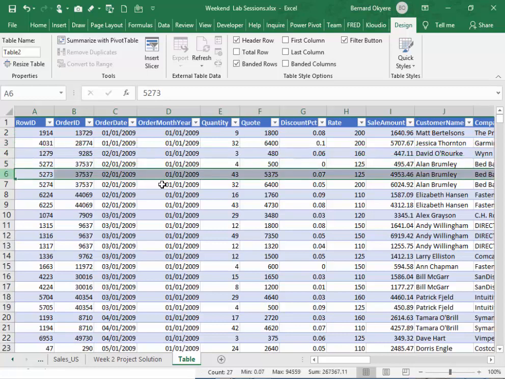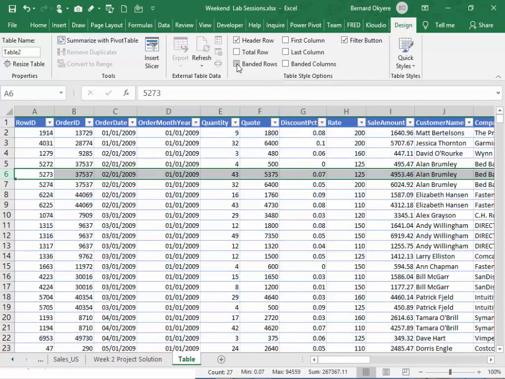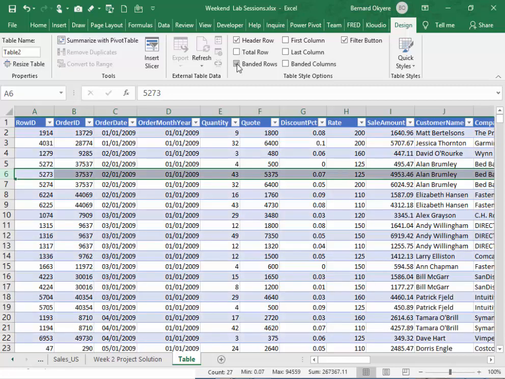It's a banded row. So when you create your table, a contextual tab on the ribbon called Design shows up, and it will be selected by default. Under that, you get to see that under Table Style Options, Banded Rows is checked. When I uncheck it, it goes away and looks like some financial data from Yahoo Finance or the stock exchange or the Bank of Ghana. So for now, let's use the banded rows.